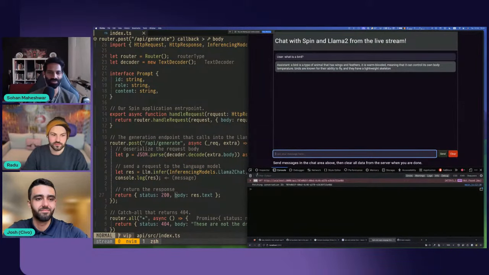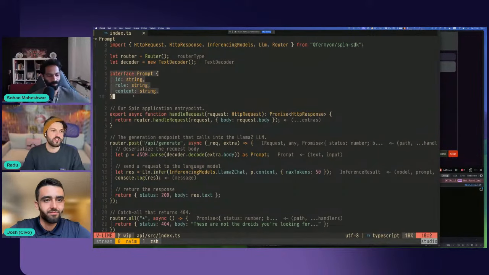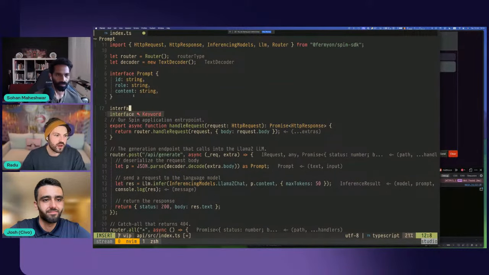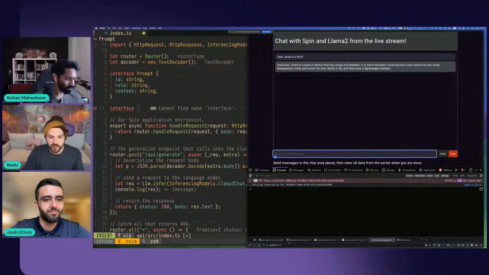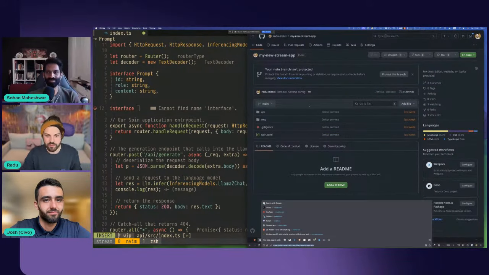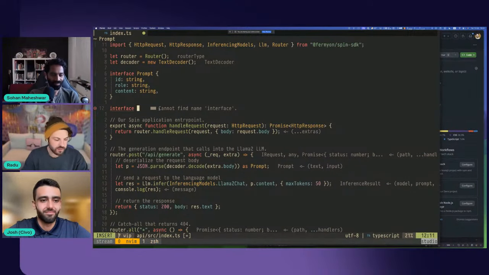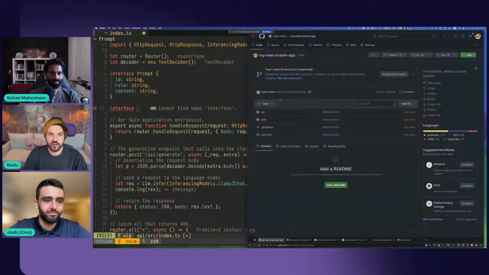Yeah, let's go ahead, Radu. Okay. So currently, we only have the notion of a prompt, and what we want to do is define a conversation history. So we're just going to build a history interface. By the way, if you're interested in tagging along, there's a GitHub repo that I created with where we left off last week, and I'm just going to do the same this week. So if you want to work in parallel or build an alternative implementation of this, you can find everything on GitHub.